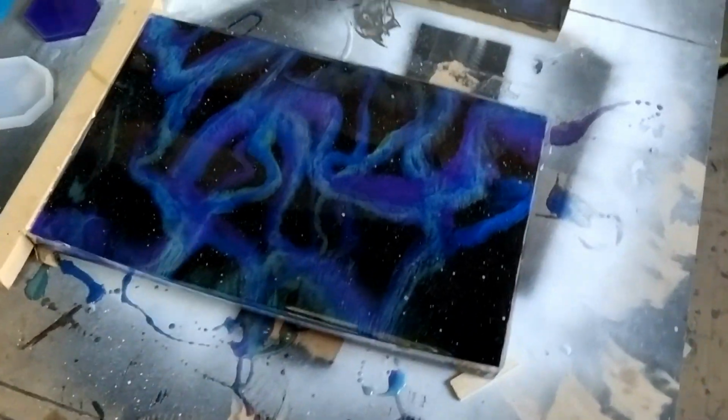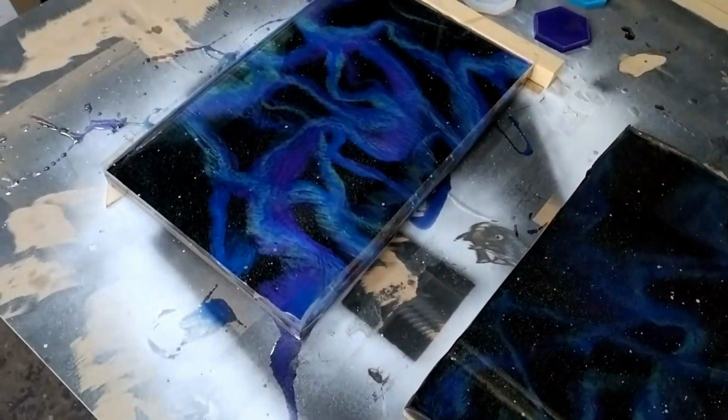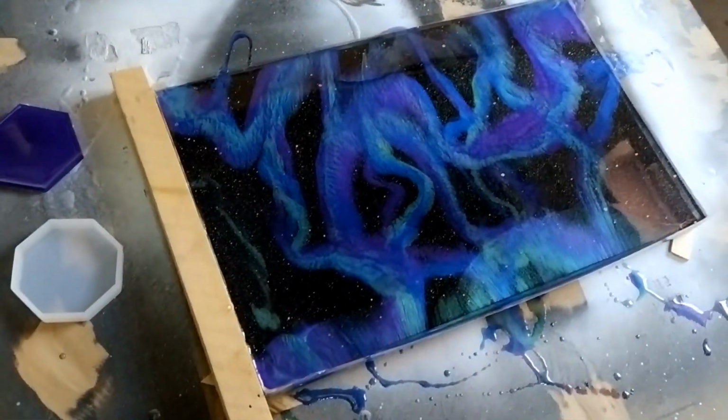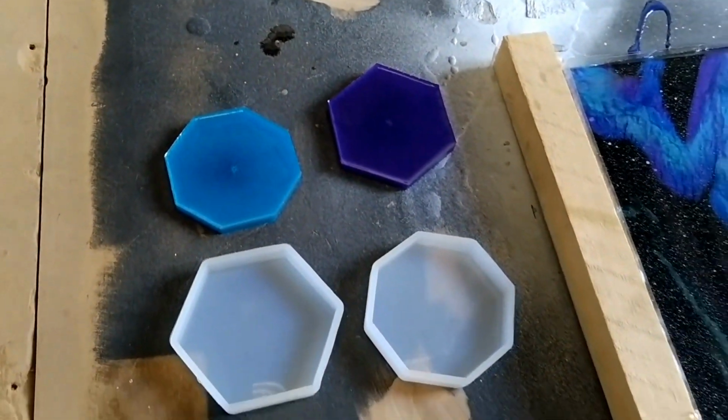Okay, so now we are the day after. The piece has cured for about 24 hours. Normally it still has to cure for at least almost a week, especially in the colder temperatures. I should move it to a little bit of a warmer location. Also the leftover epoxy cured out.